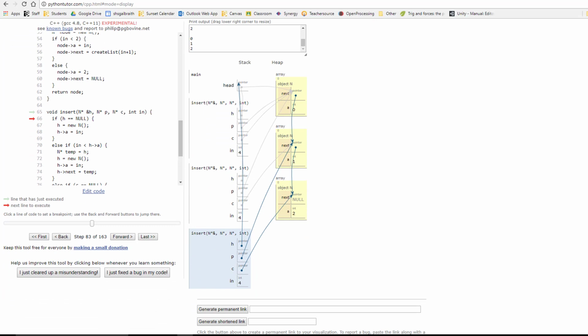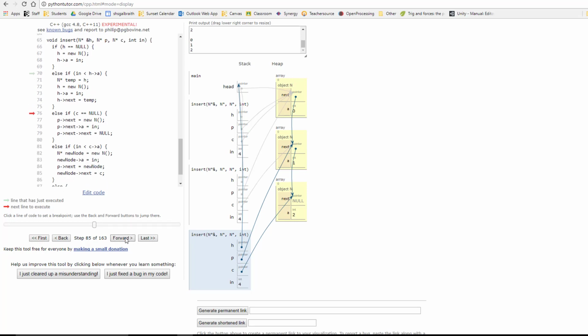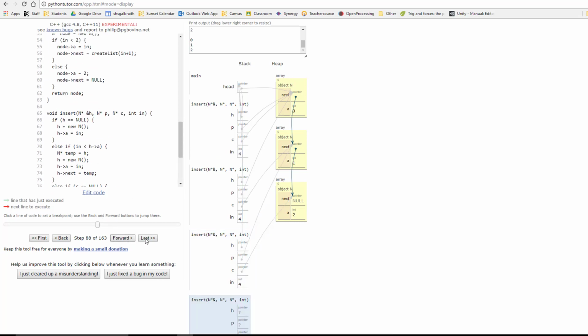We're getting pretty far down here. Neither one of the H calls are going to be affected again. C is still not null. 4 is still not less than 2. We do one more recursive call.